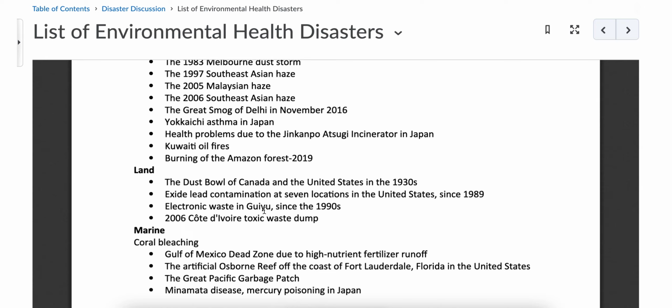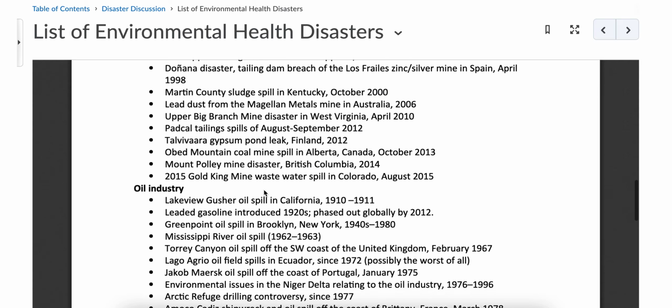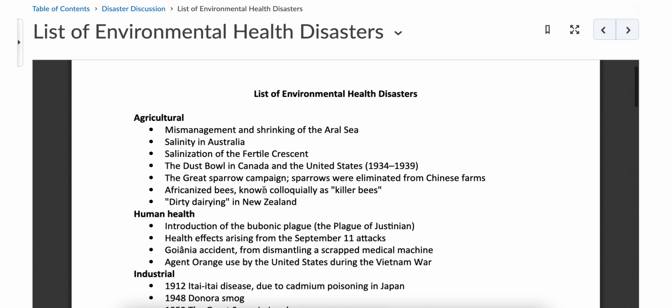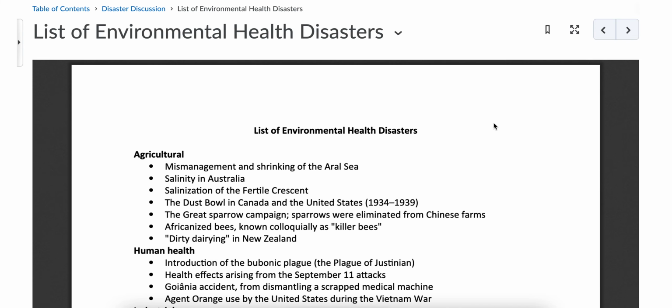So you're going to pick one of these to start with your initial post, and then you're going to be responding to people's that have chosen other ones. Remember, each one of these can only be used once, and there's no fear of us running out. There are plenty more of these than there are of you in this class.